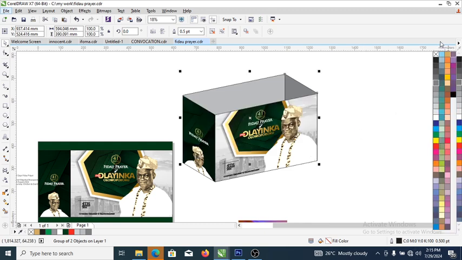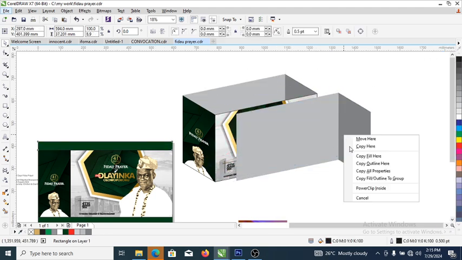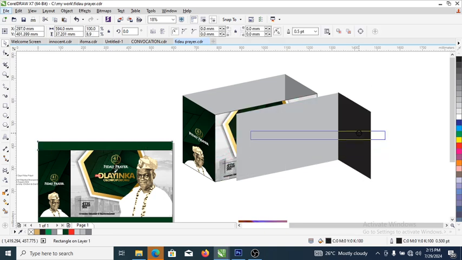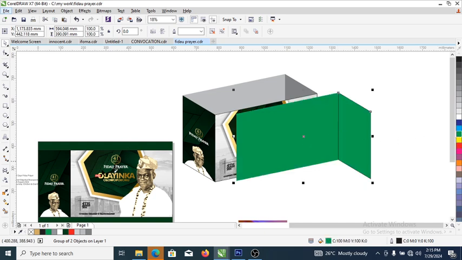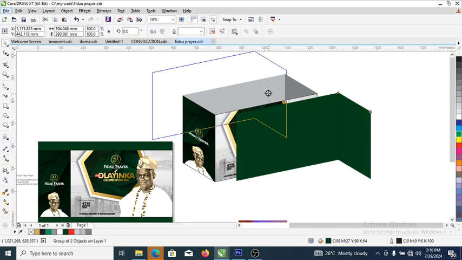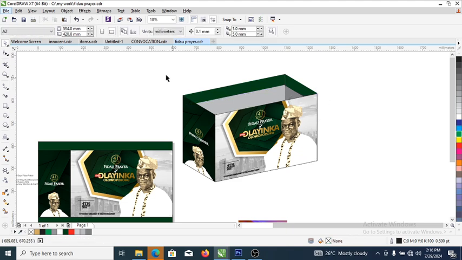So let's set the outline to none, then make a copy of that. So right now let's apply color to that, which is black, which is green. So let's PowerClip that, right drag, then PowerClip into the object, hold the Alt key, select the object, then release the Alt key and adjust the object just like so. Can you see it? We are almost there.